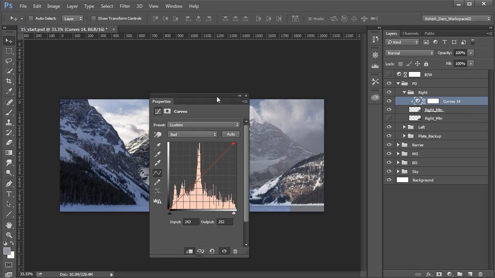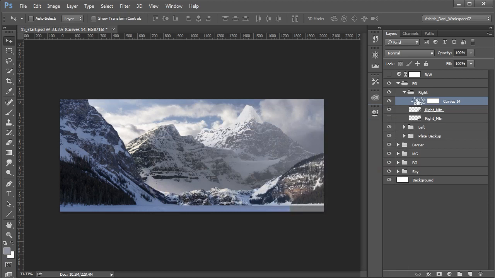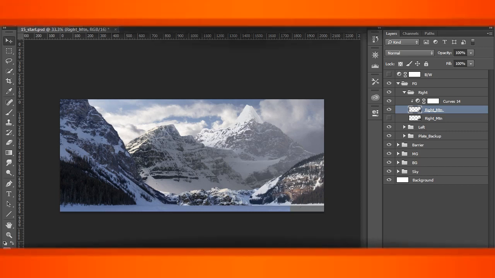So here we are, our barrier is looking quite decent. It's in the ballpark. So in the next video, let's go ahead and start on with some overall integration. That is, bring all the elements closer with each other.